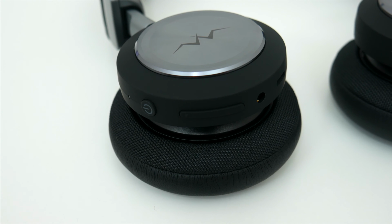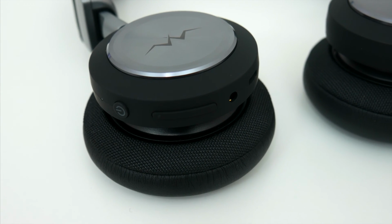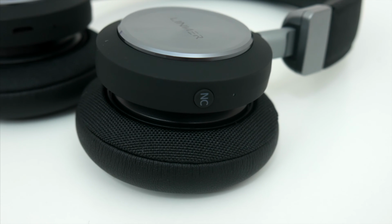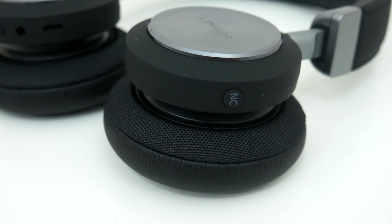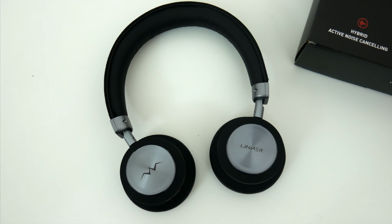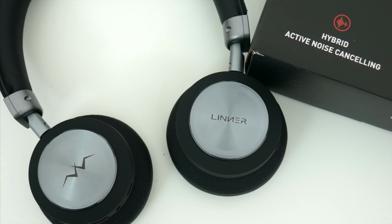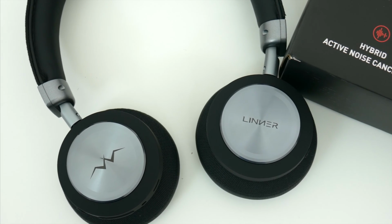These headphones have both button controls and touch controls, which is kind of cool. On one side, you've got the usual power and volume switches along with the auxiliary and USB ports. On the other side, you've got the all-important noise cancellation toggle, which I will talk about in just a minute. And on the ear cups, you've also got play and pause controls by just tapping on the aluminum there in the middle, which is very interesting. In practice, it works great. It's sort of similar to how Apple does it with the AirPods. You just tap once to pause and tap again to play. My only complaint here is that I wish it was a little more customizable with, say, 2 taps to skip a song or a long tap to launch an assistant.